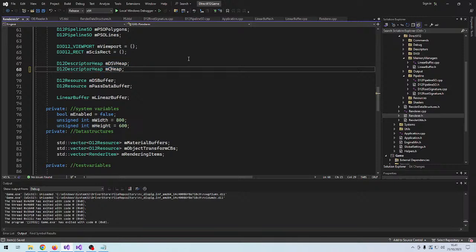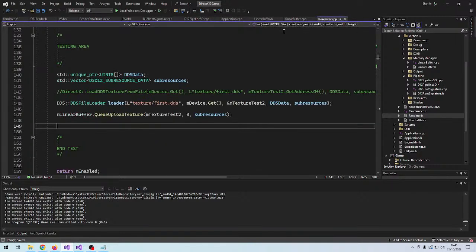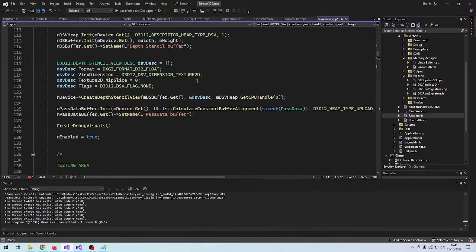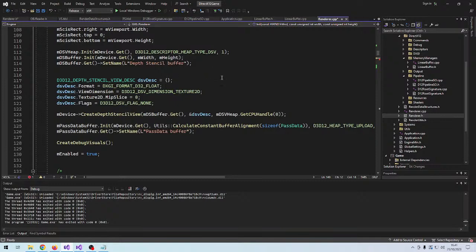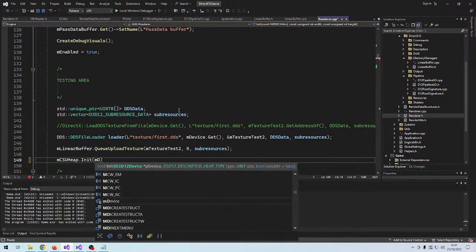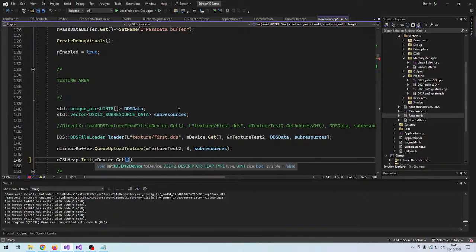Let's just do a CSU heap, meaning constant buffers, shader resource views, and unordered access views. Let's see, what is the method for it? We initialize it, and we pass in our device, and we create a descriptor heap for that.